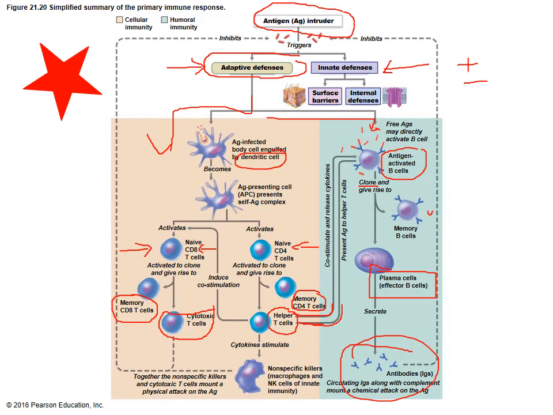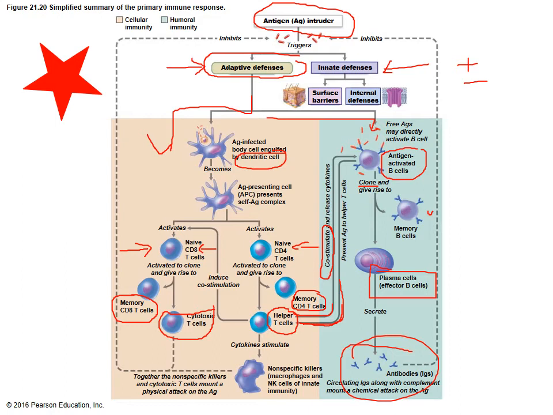And the reason that the lines are connecting the blue and the peach between the helper T cell and the B cells all has to do with the fact that they can co-stimulate each other, and by co-stimulating, your helper T cell actually allows your B cell to have a more amplified response in its production of its plasma cells.